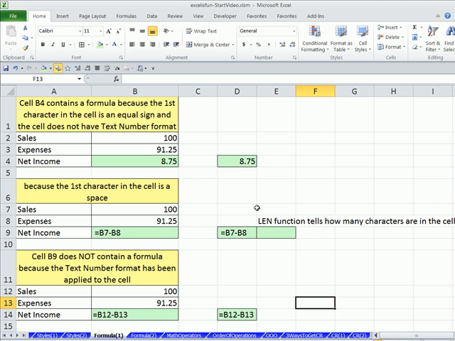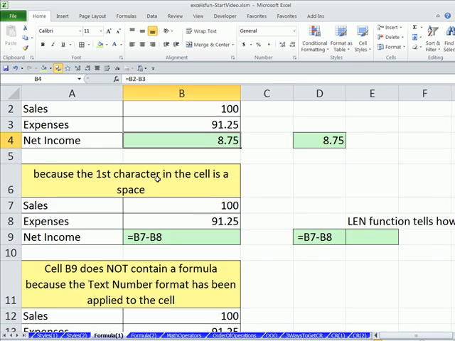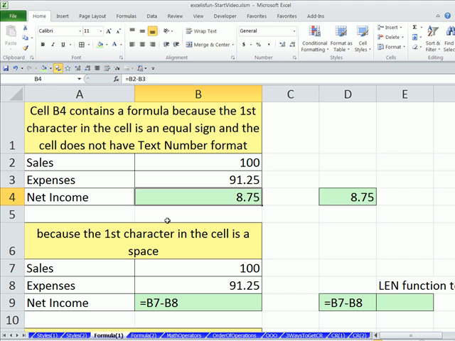Before we even talk about the different types of formulas and formula elements, we've got to figure out how to create a formula. Now, we've already made a bunch of formulas in this class. Let me zoom in here. I'm going to hit the F2 key. There it is, an equal sign, cell reference, and a math operator. But notice, we're taking 100 and subtracting 9125.